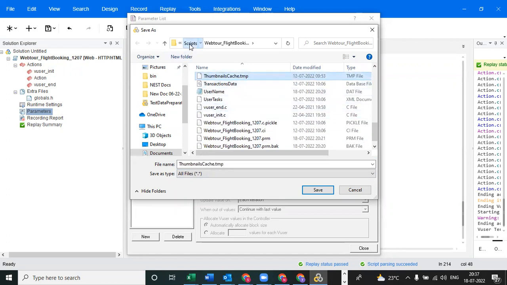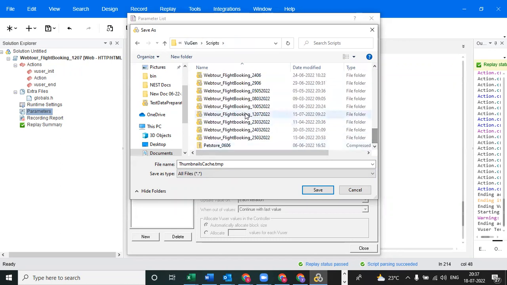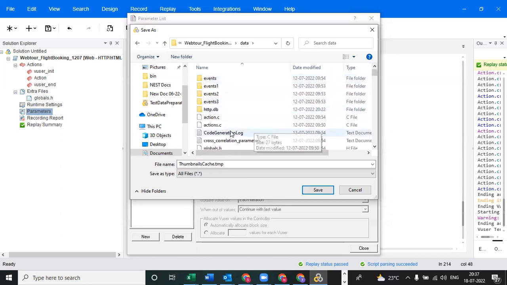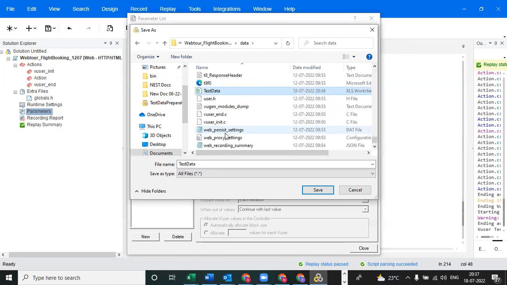Where is that? I think it is saved in data. See, test data, so this is the file.